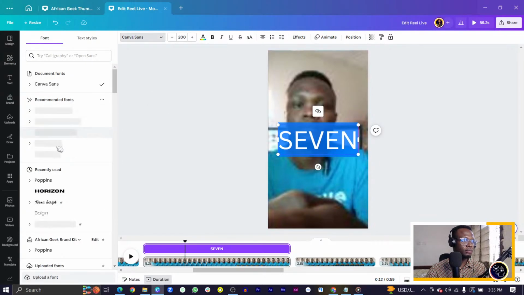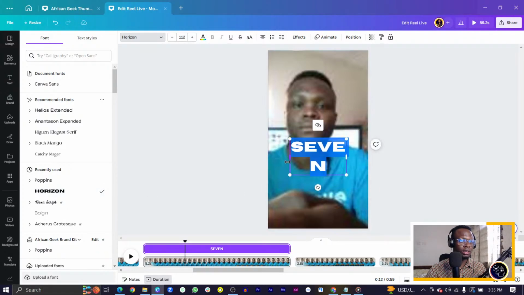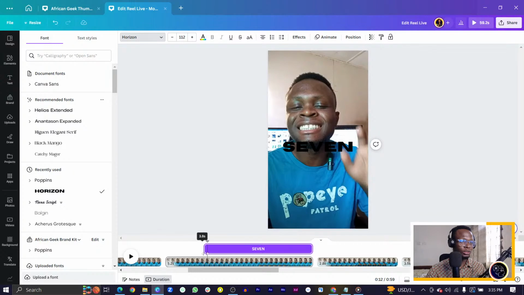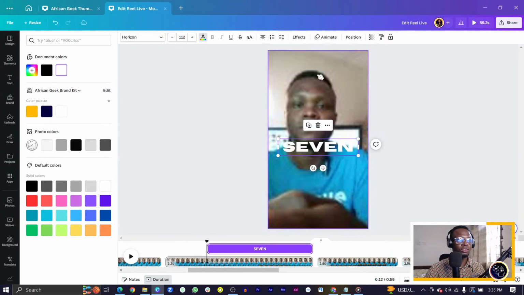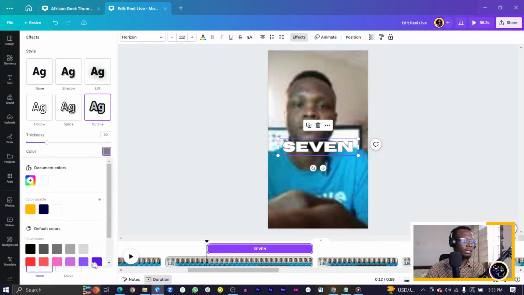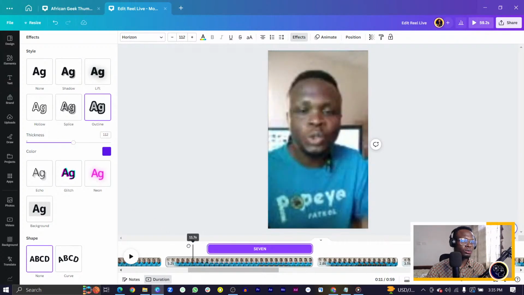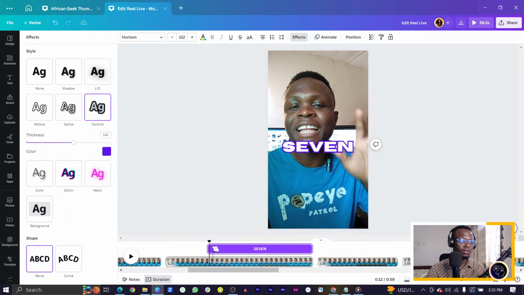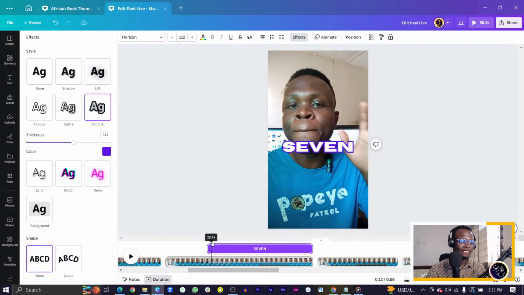Then we can come in here to use any of the font styles you want to use. Okay, so 7, and we'll just maybe drop it here. I think let's edit the text a little bit. So I'll come in here to change the color to white, come into text effect, and I'll just add an outline. The color can be anything interesting like this. Okay, so to avoid that, here are 7. Okay, so the amazing starts from here.